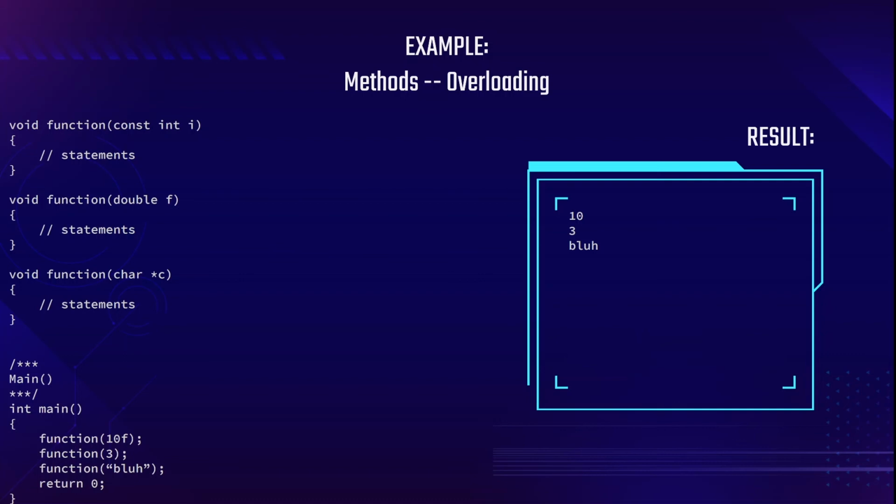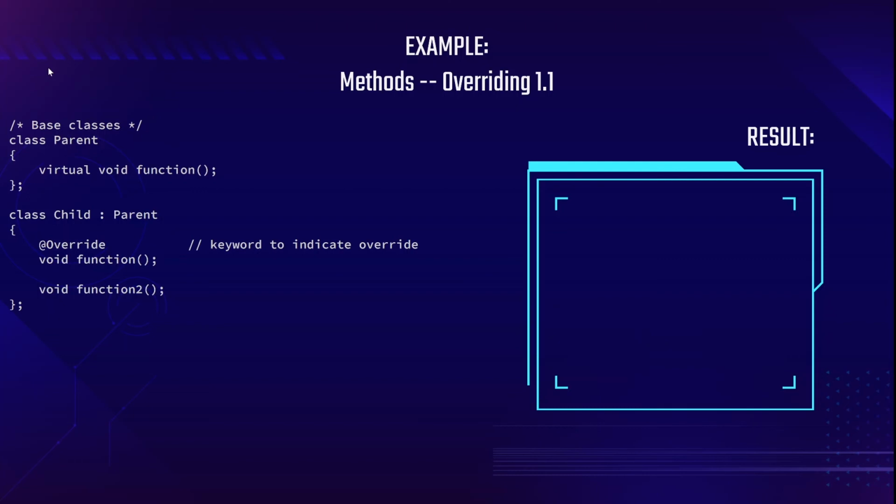Now we write our main method. So, let's call them. Function 10F, because it's a float. No, sorry, it's a double, same difference. Function 3, that's our constant. And the character type, it's a pointer. So, in the order that it executes, it's 10, which is this second one, 3, which is our first one, and char, which is our last one. Then we just return 0. But notice how these are all the same name, but they have different parameters. I could also have just changed the type, it didn't really matter.